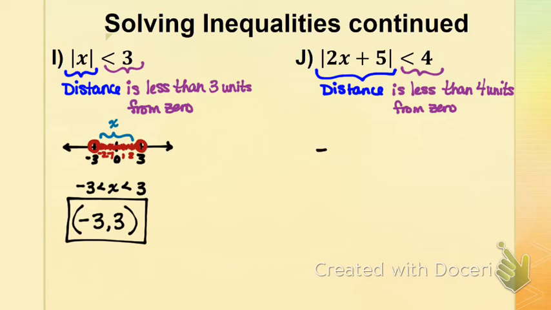So I'm going to think about this on a number line again, because that helps me make sure that I get my inequality set up correctly. Exactly 4 units from 0, where could I be standing? 4 and -4. These are both exactly 4 units from 0. Am I allowed to be exactly 4 units from 0 on this? No. So I need some open circles here, because it's strictly less than.